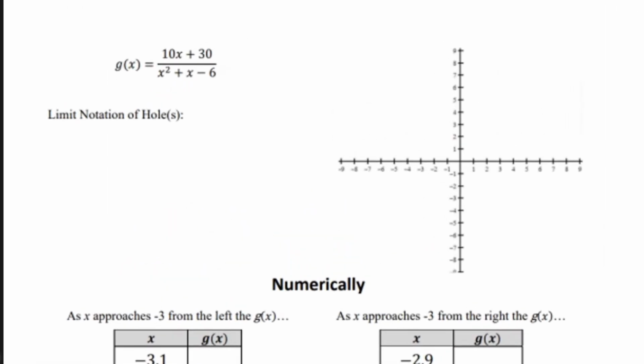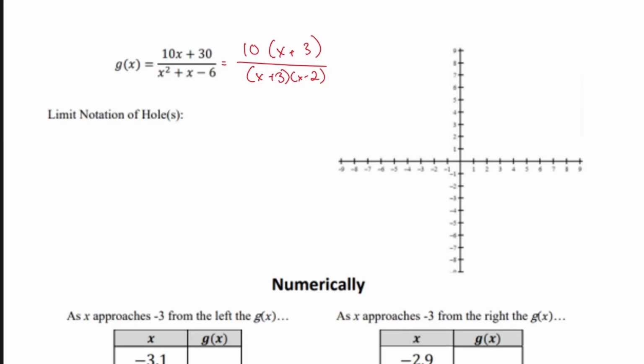All right, so let's see what we have here. Now we will factor this out, and maybe I will try to graph this based off of the information that we have. I'm going to be cute here. Let's factor out a 10. That gives me x plus 3. Let's factor out the bottom. That gives me x minus... Nope, x plus 3, x minus 2.